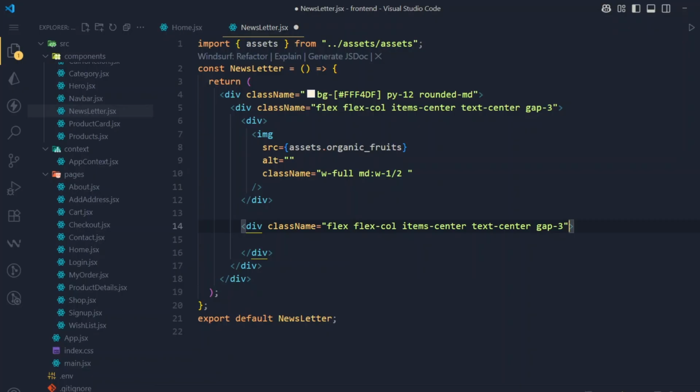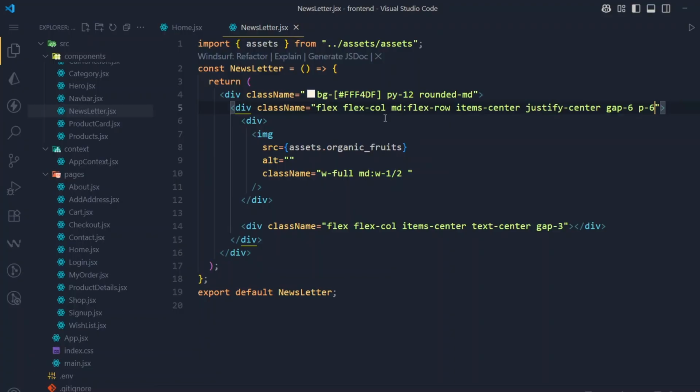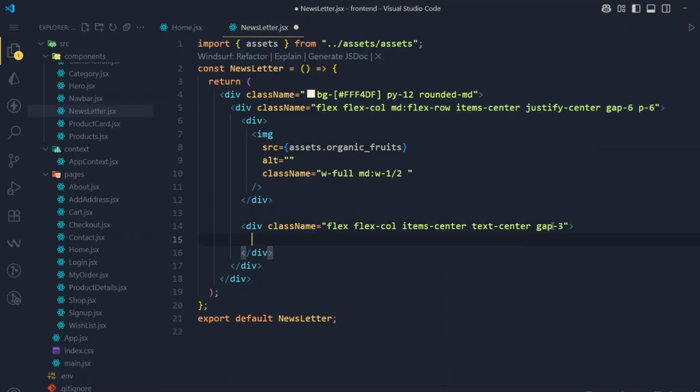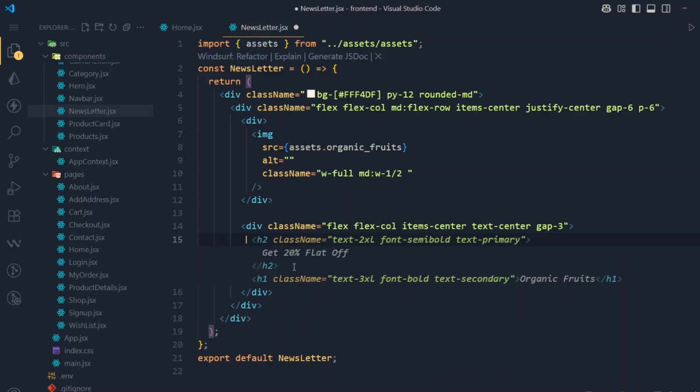Sorry, on this main div we need these classes, not this. Flex will be column, on medium devices flex will be row, items-center, justify-center, gap of 6 and padding of 6. Okay, and in this div we have this.